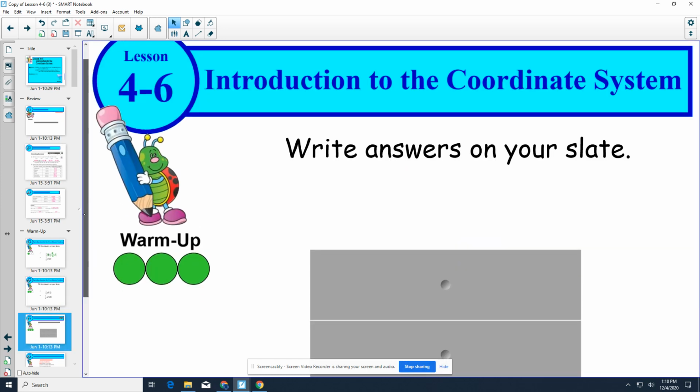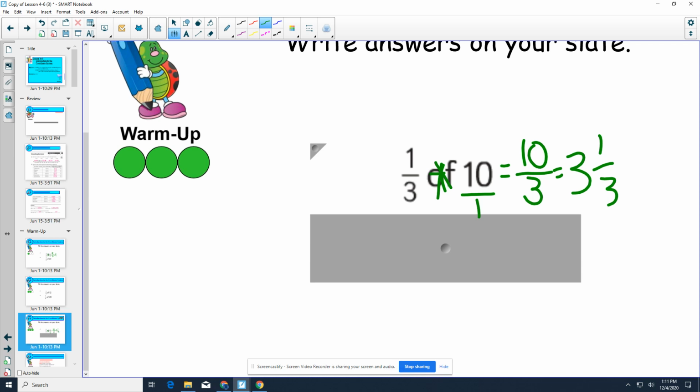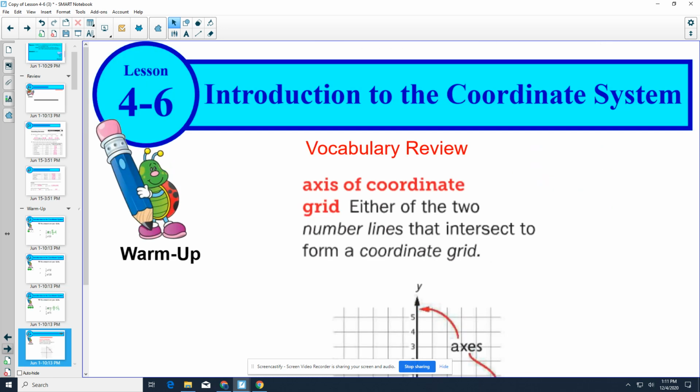We're going to work on the level 3 one here. So same thing. I put the whole number over 1, multiply, and I get 10/3. And I know that 3 can go into 10 3 times, and 3 times 3 is 9, so I have 1/3 left over. So that would be 3 1/3. So on those, you just write your remainder as a fraction when you divide.